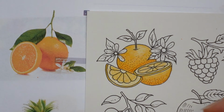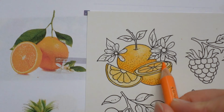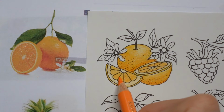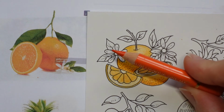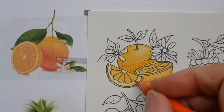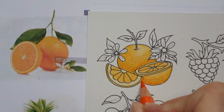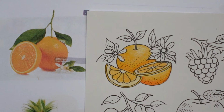So that is coming. You can see it's definitely getting orangier, and this fleshy bit. Like that, just gentle, fun colour. There we go. And now I'm not going to use the orange glaze because it's quite a different tone of orange. I'm going to use the dark cadmium orange, and I'm thinking, see here where it's quite dark, that bit might be that sort of colour, although that looks quite red, doesn't it? I'm thinking there might be a bit of shadow just there. Going under here for a bit of shadow, but not taking it all the way up, just like that. So we can see the difference between here and here with the shadow down there.